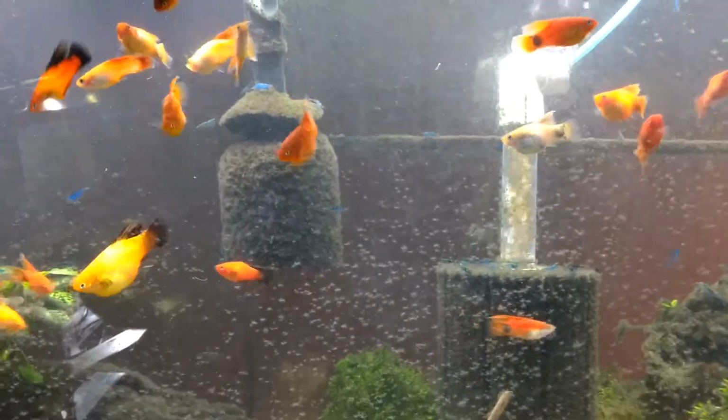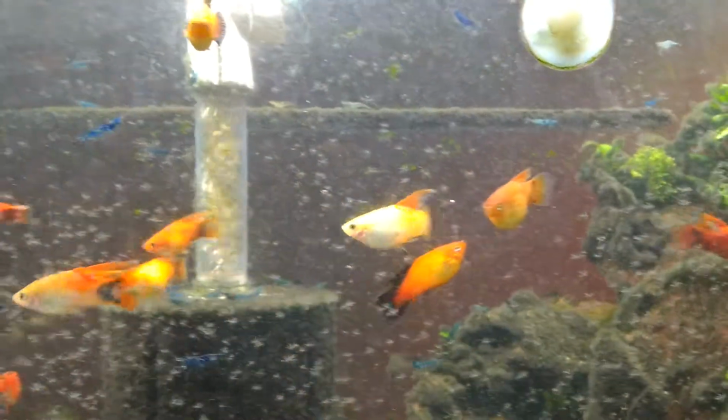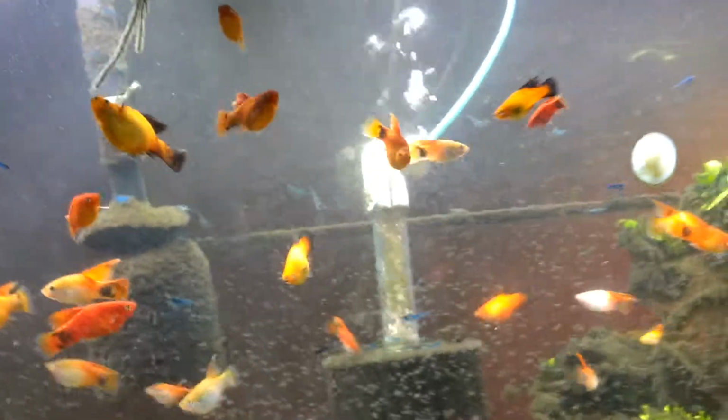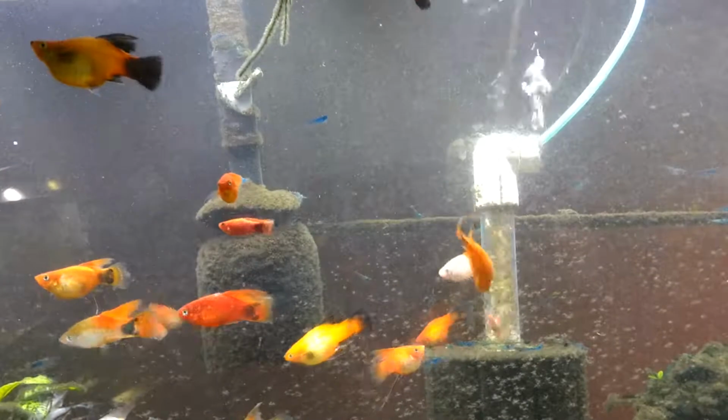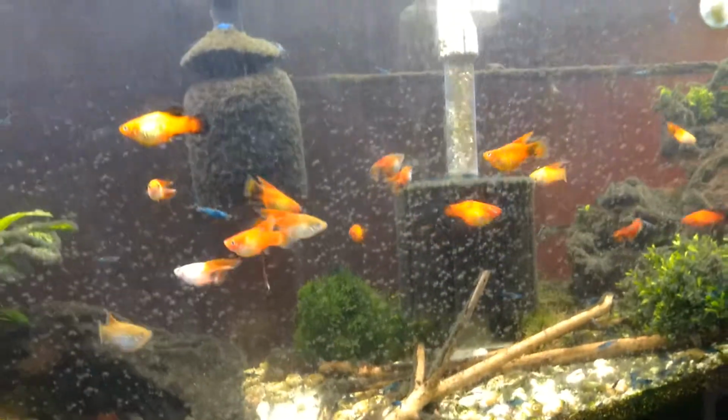Alright, so this is my garage fish room. Got a colony of high-fin platies breeding here, and also a very healthy colony of blue shrimp. You can see algae. I don't really worry about it out here because the purpose of these tanks is more breeding. I will scrub it just for my own enjoyment, but it is definitely not priority.